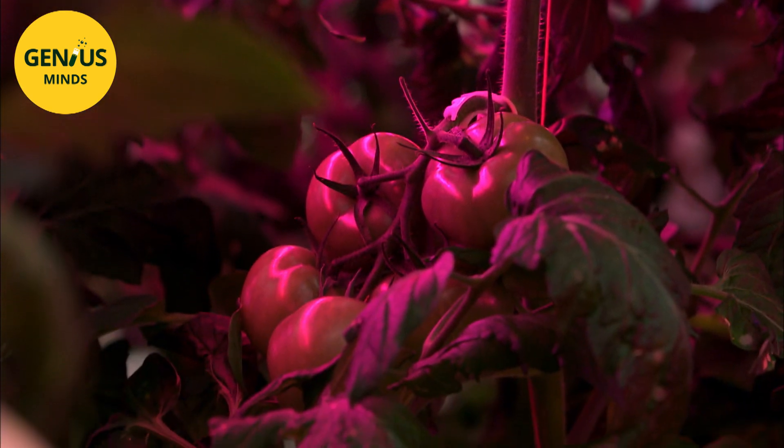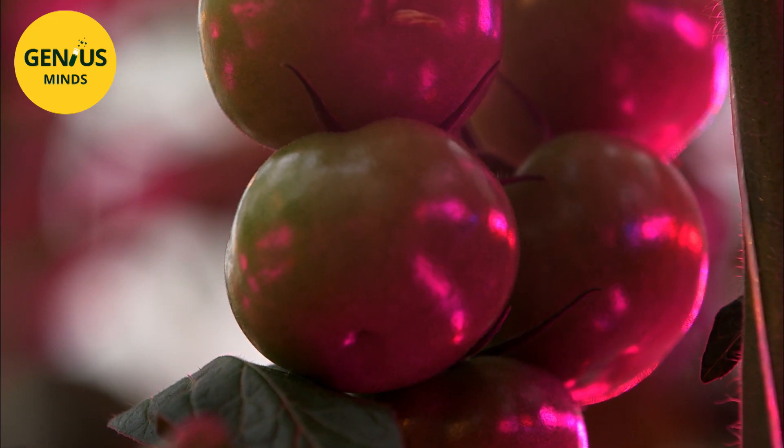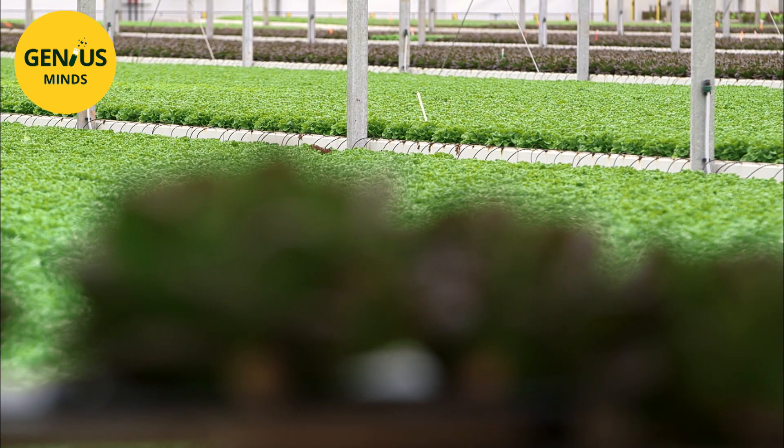Three years ago the use of LEDs was still experimental, but now they are starting to seduce innovative growers like Mark Dillison in the south of Holland, who has seen the rhythm of his seasons turned on its head. Normally, springtime is the fast-growing period — from seeding until the lettuce plant is 10 centimetres takes 30 days. In wintertime, when there's not much light and days are short, reaching 10 centimetres takes 100 days.